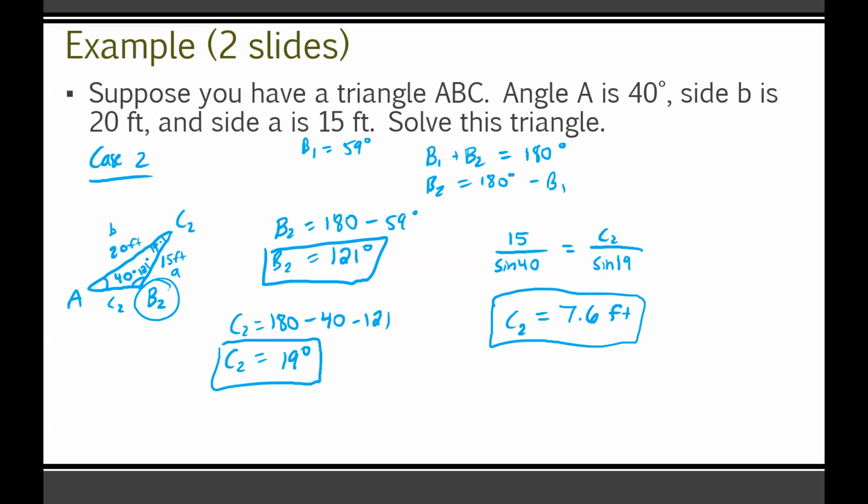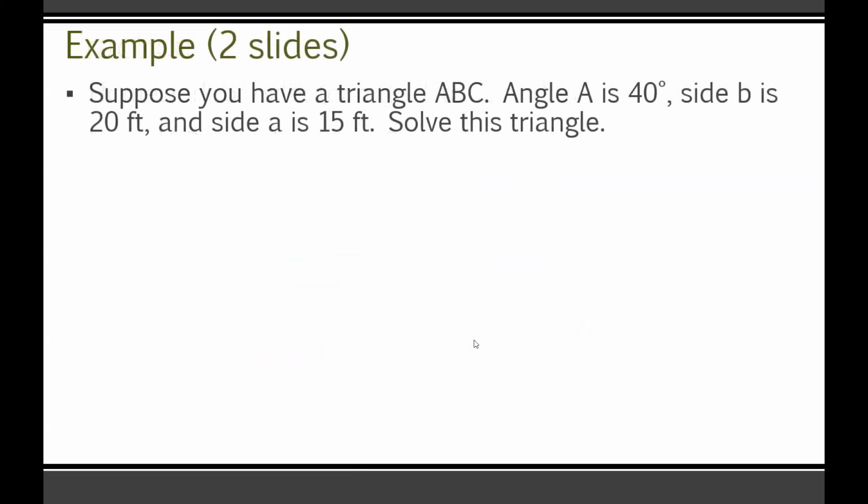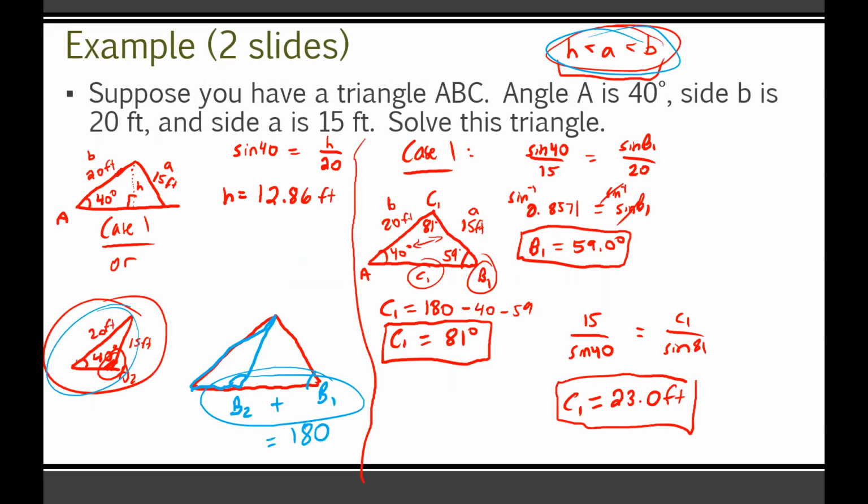So just to take stock of this, one last time, this is the only ambiguous case question we're going to do today, just in case you're wondering. Just to take stock of what we've done, we'll go back to the beginning. I'll go back one slide here. There we are. What we did was we were given a question in which we were not given a picture.